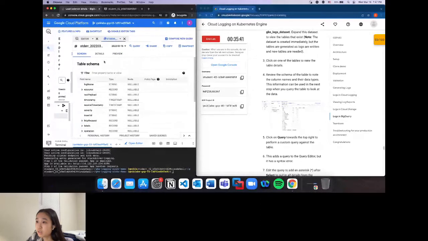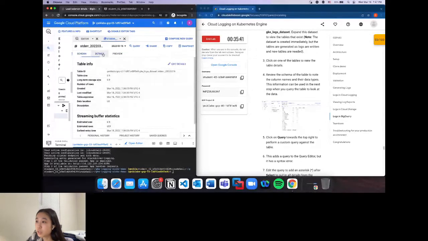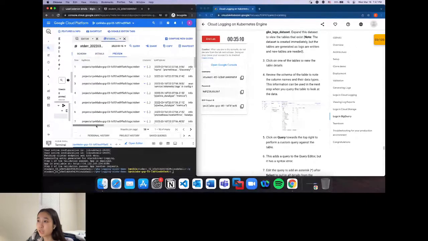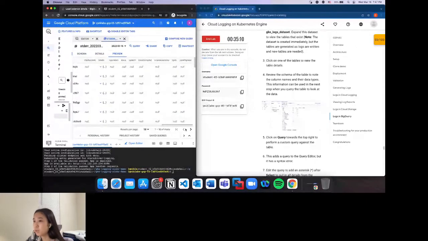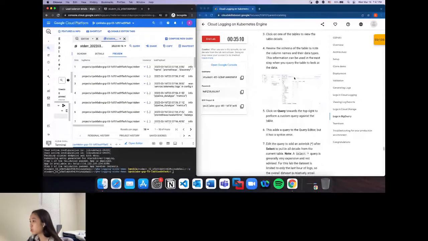Let's see. Click on details, then preview. This is basically some of the data that has been stored in the table under the specific columns. So let's go ahead and click on query.